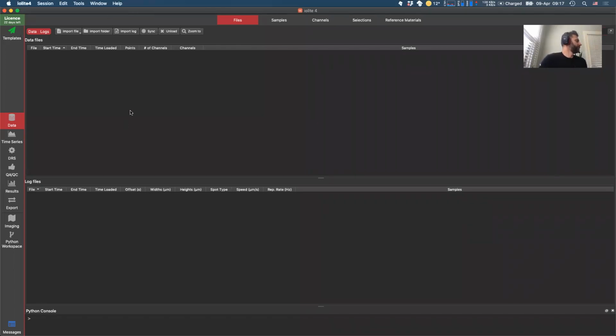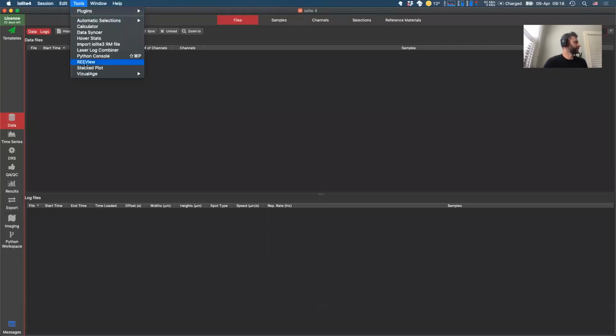So when you click on the new session, you'll see the main iolite window, which looks like this. Up the top here, we have the menu bar, and in the session menu, you'll see the options for loading and saving sessions. The tools menu here is really helpful. There's a bunch of tools in here that you'll probably find quite useful.